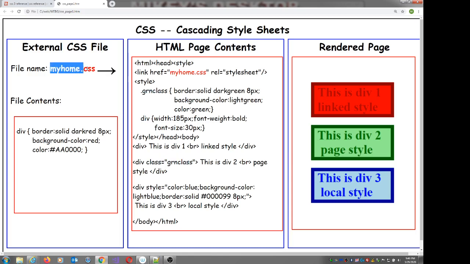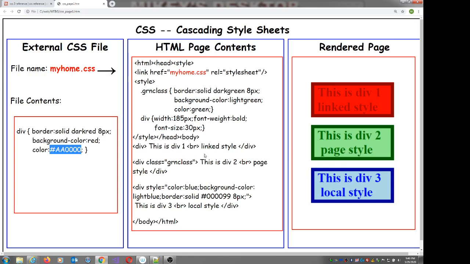And these are the remote ones, the ones sitting out in the world somewhere that I went and got, which specified this one, which was red. And there's my border. It's dark red right here. Again, it's 8 pixels. Background color is red. And I made this text color lighter, just slightly different. Okay, but you can see the 3 different styles. Boom, boom, cascade, boom, boom, down. And I get 3 variations the same way.